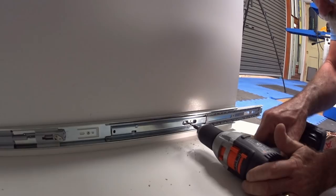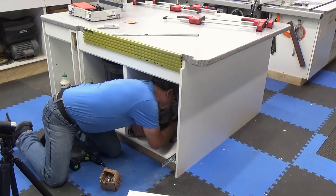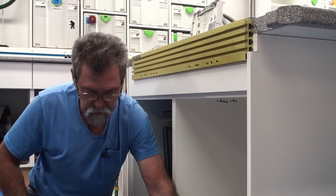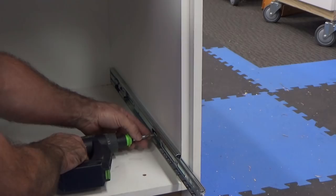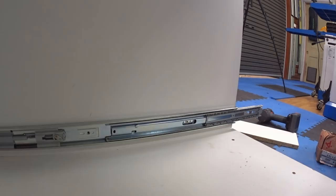Done. And done. Try and clean everything off the slide. You don't want it caught in the mechanism. So I might hit it with a brush in a minute too. So I'll put the screw in, a couple of screws last to go. Done. And the last one.